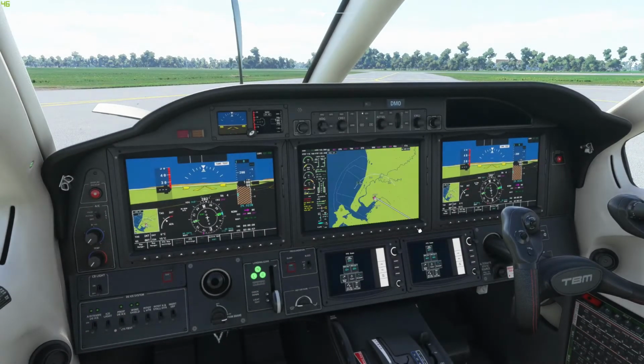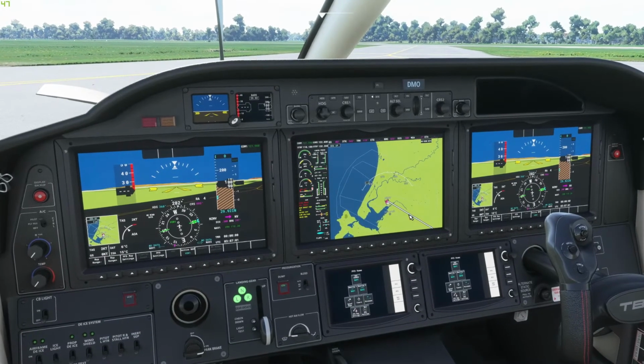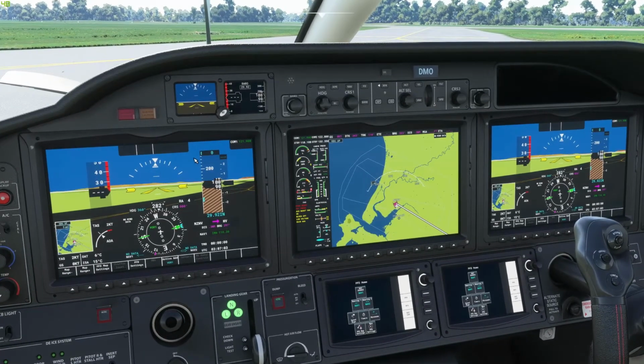Okay, push any key to start, basically. So we get this really nice depiction. System test. Okay. And there should be a little TORS test flag up here, which hasn't come up for some reason. Aural warning. Okay. And that's about it. So we'll crank the thing up before we run out of batteries.